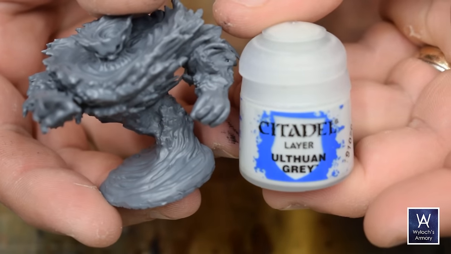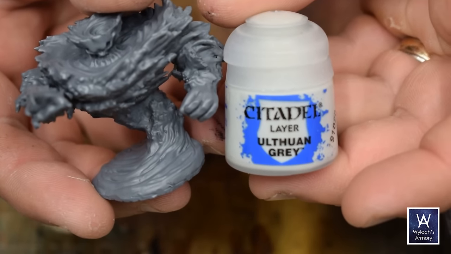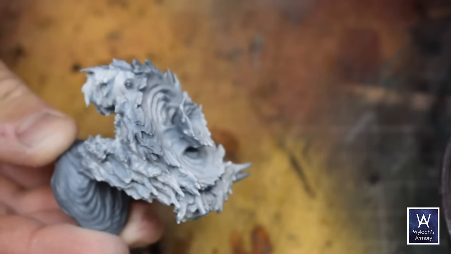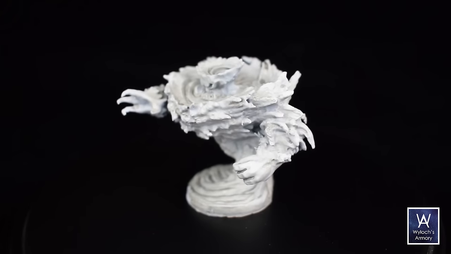The air elemental, once again 3D printed, sprayed with gray, and then airbrushed zenithal like we talked about before, a pure white would even work.